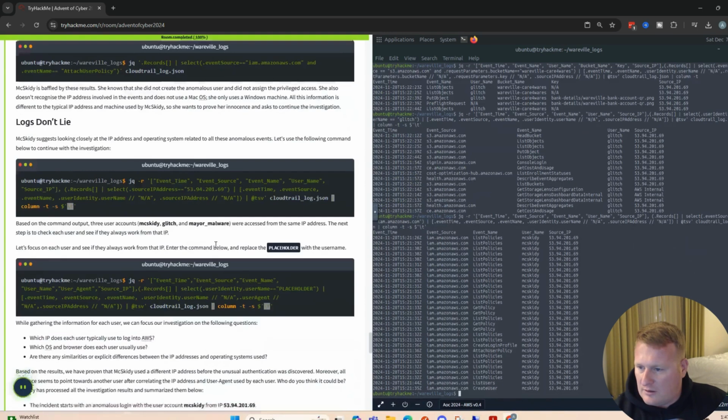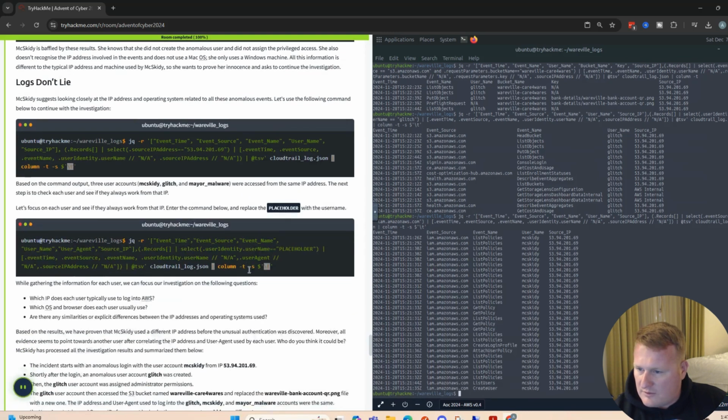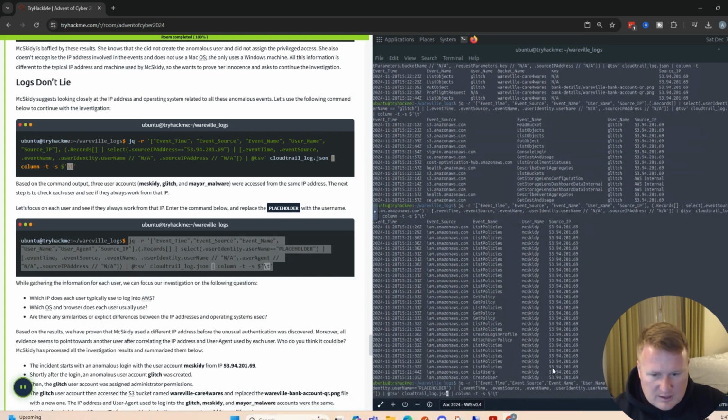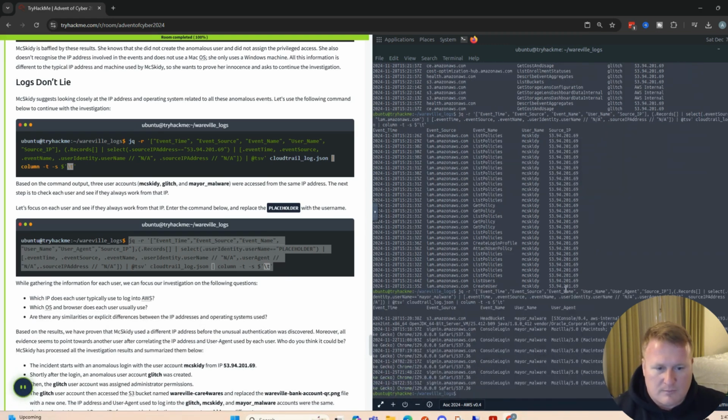So if you recall, we pulled in from this one right here for our specific username. And our placeholder is going to be Mayor malware. There we go.